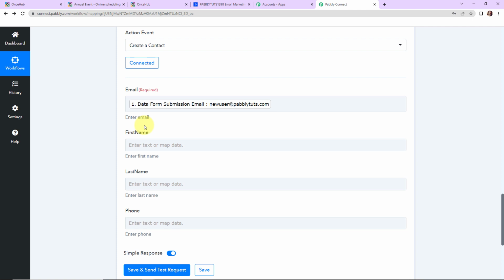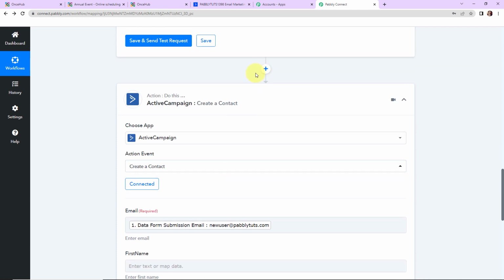And mapping is important so that every time the workflow runs and there is some new data, it is able to capture it. Otherwise, what will happen if I write this manually? It is going to get stuck with the manual written data. Now the first name and last name. So here we have received the complete name.